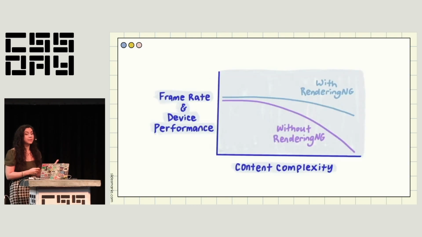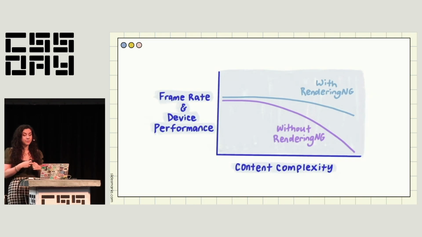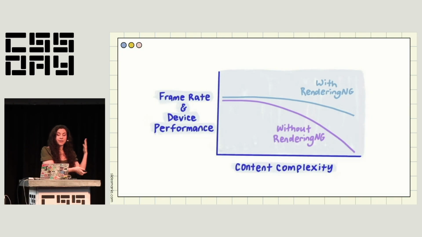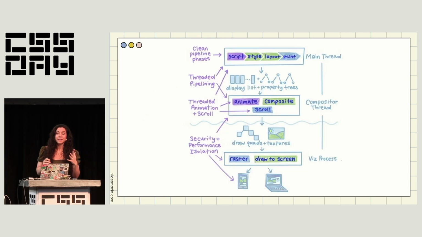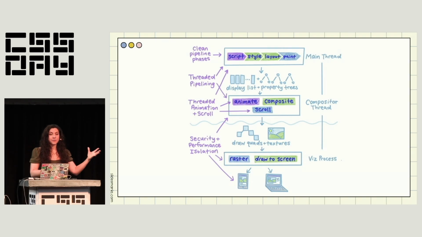So this architectural rewrite created a more scalable performance, improved caching, and enabled performance isolation, which also enabled increased GPU acceleration to have smoother animations. This was a big rendering engine change that also enabled things like content visibility and paint worklets off the main thread, and eventually container queries. And the deep core work that was done here was done because of developer demand for those features. And browser vendors for years had been saying that there isn't a way to do this until there was.